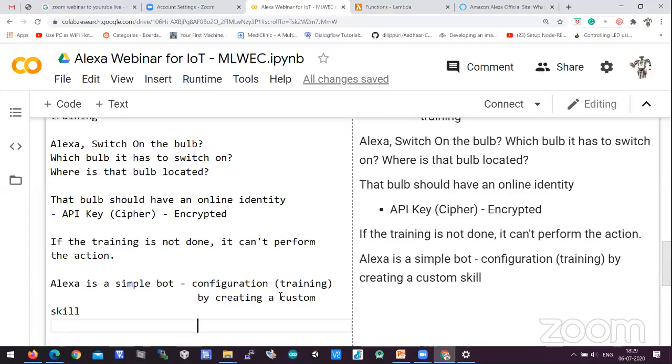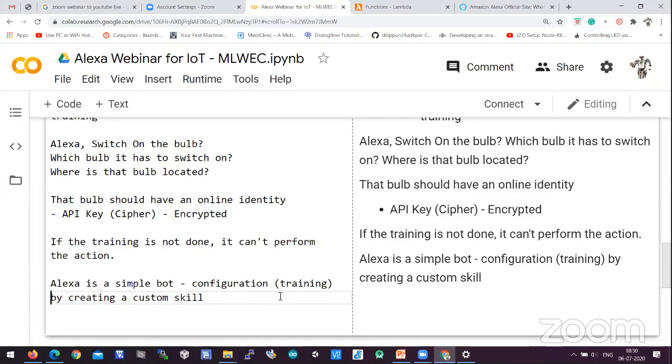So it means that we have to create a custom skill. Who will be creating a custom skill? The developers who are building IoT devices integrated with Alexa. When you search in the Amazon store for smart bulbs, they say a smart bulb is also integrated with Amazon Alexa and Google Assistant. Then who creates the custom skill here? The custom skill is created by developers. As of now, I am the developer and you are the developer trying to create this custom skill. That is why you need an Amazon developer account. Without an Amazon developer account, we cannot create this custom skill.